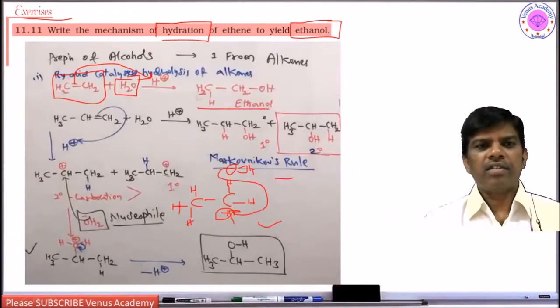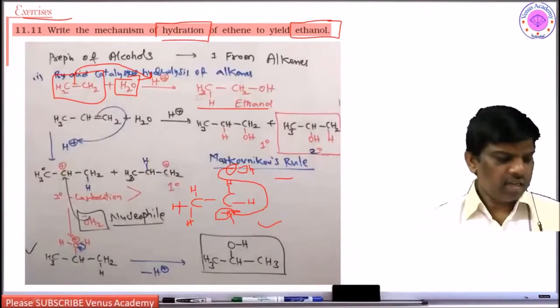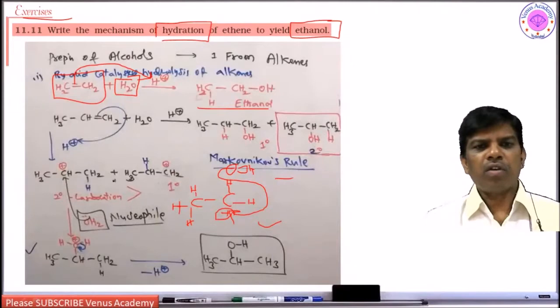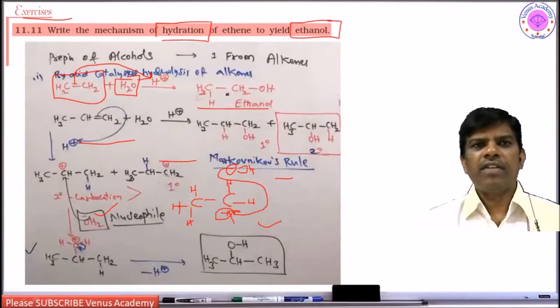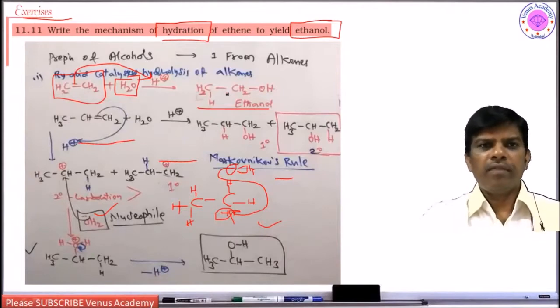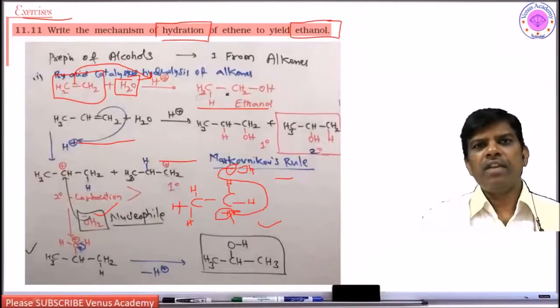Yes students, so the mechanism, if I take with propene where it is unsymmetrical, so this unsymmetrical alkene gives Markovnikov's product. Yes, so the mechanism is explained here. Anyhow, the question is how to do the hydration of ethene to ethanol. If you want, you can watch that video. I am going to give the link below of this video. It is given that alcohols, phenols and ethers. So complete one-shot videos were made on explaining on whiteboard.